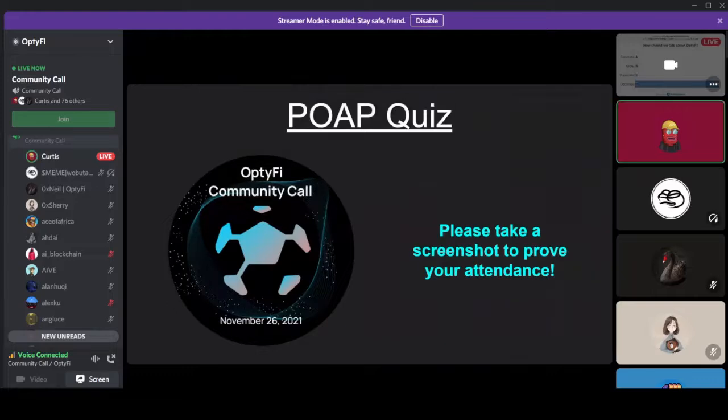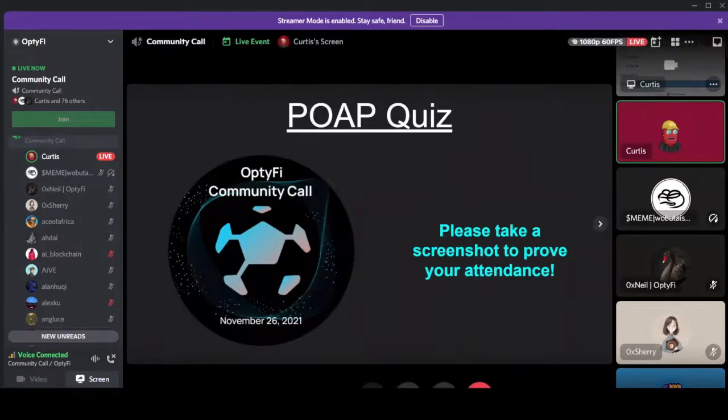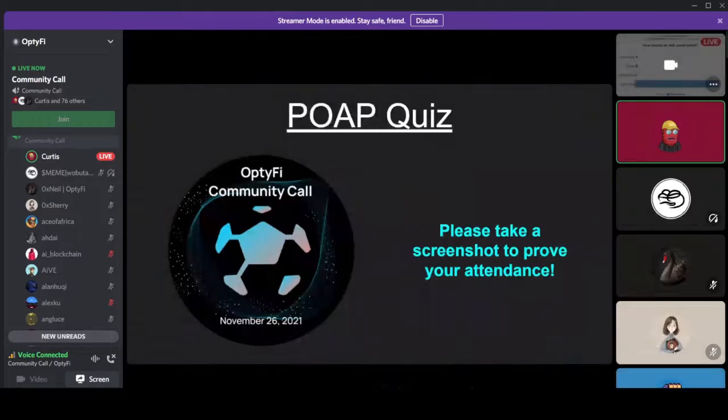And there's not many really close comparables to OptyFi. We always just use Yearn as a close example, but the difference is very clear.